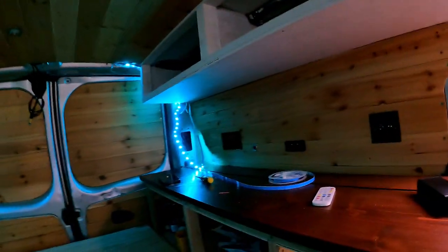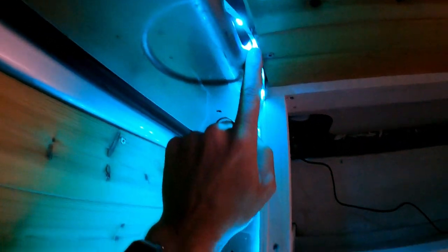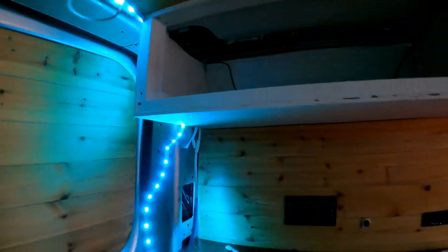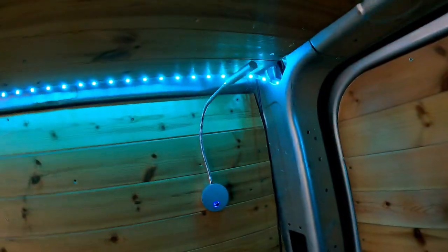Now, it's not done perfectly, to be honest. I've had to thread it through at the back up here, where you can see. This will obviously all be carpeted, so I won't really see that. But I'm just trying to figure out the best way to get it to wire back up here, the back in there, because at the moment I'm just coming out of this hole, and I'd rather come out of something here. I might have to take this off, but I don't really know yet. So I've just done it to see what it would look like for now. But yeah, quite like it.